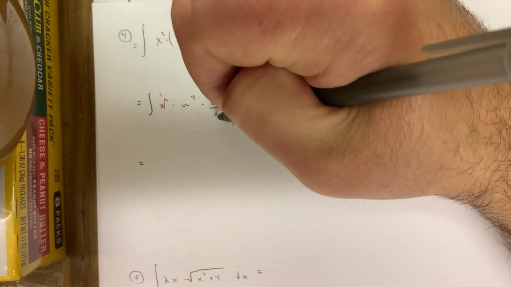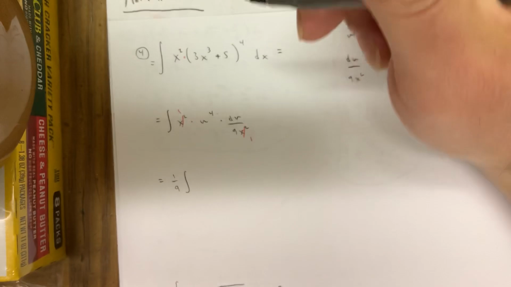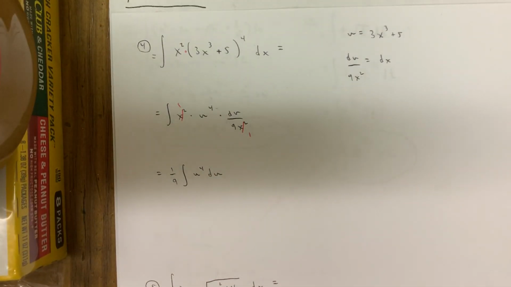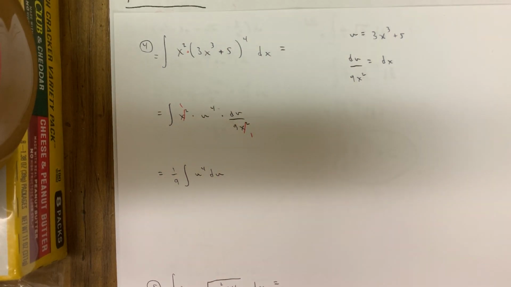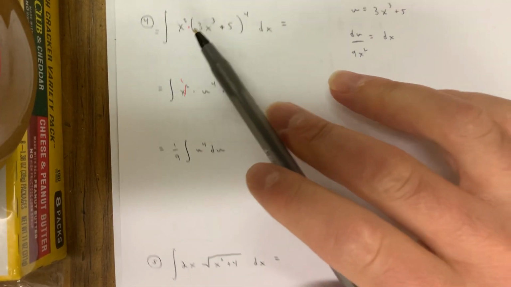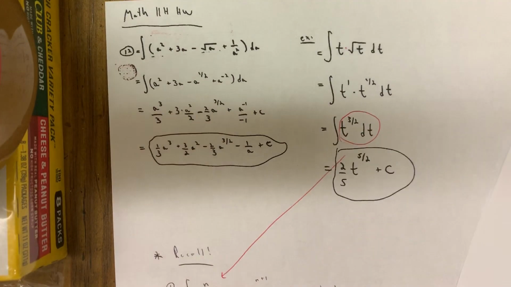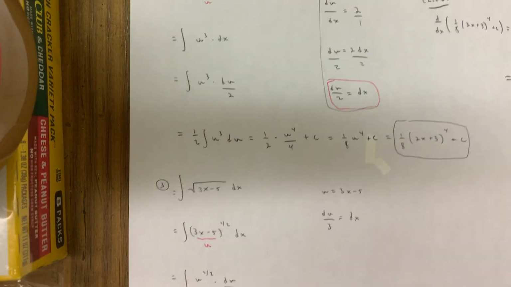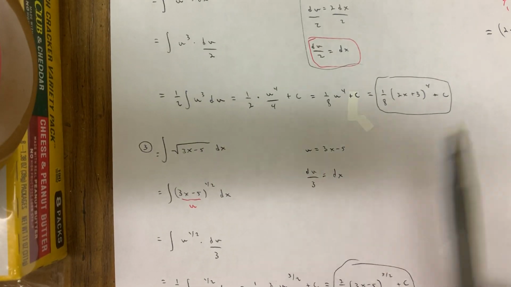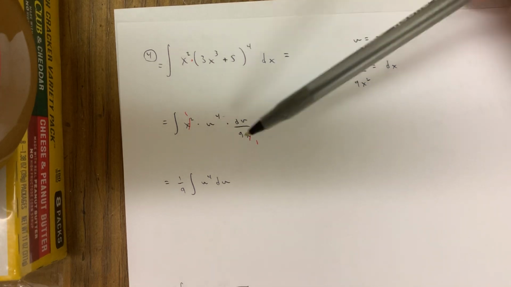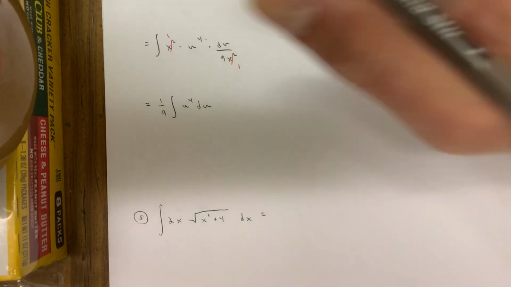Now, look what happens here. You still got that 9. It's not even a 9, right? It's a 1/9. Bring it out. 1/9 times the integral. What's left? u to the 4th du. There's no more x's. As I like to say, it's all u. Get it? Anyway, don't be so freaked out. A lot of times a variable will be generated in the derivative and it can cancel out upstairs. That didn't happen in the previous problems. There was no variable generated down there, just a constant. Those are actually a lot easier to mentally integrate. So if you want to mentally integrate this, you've got to think about dividing by the derivative of the inside before the integration even takes place. It gets a bit complicated.